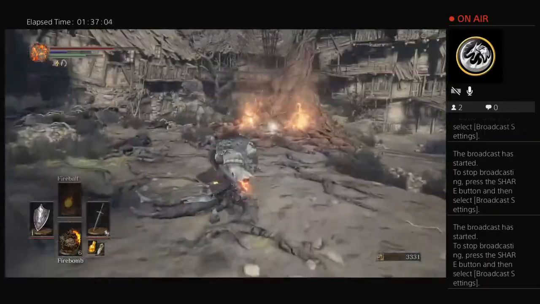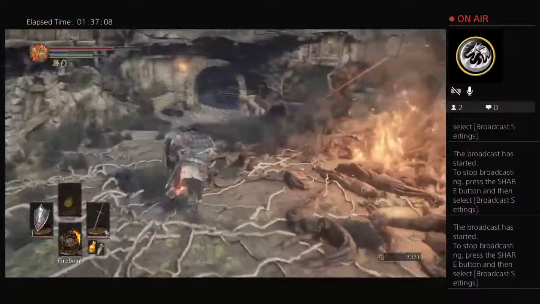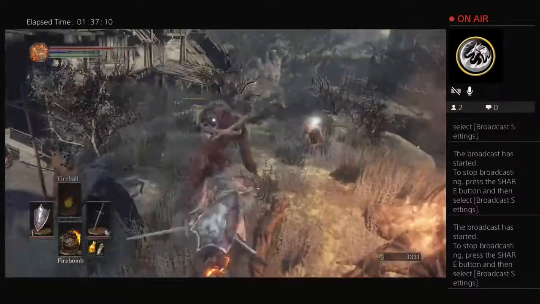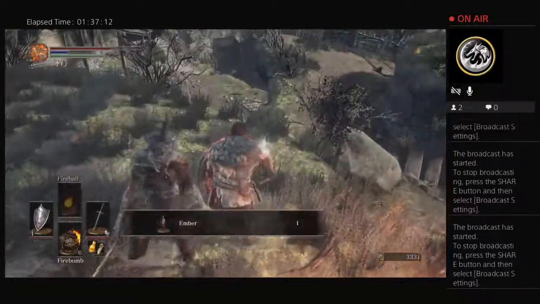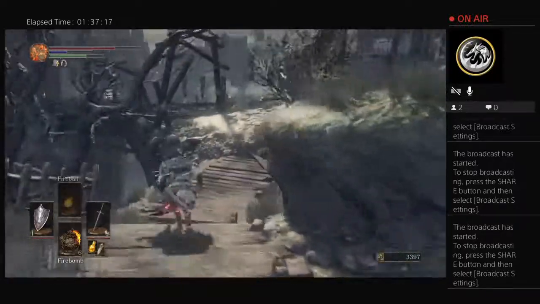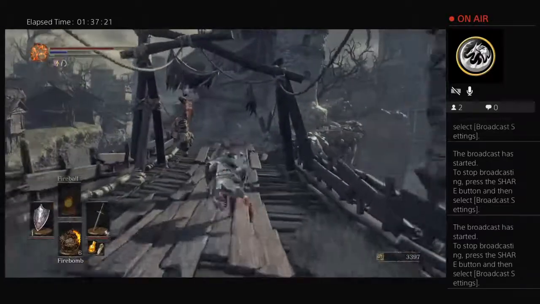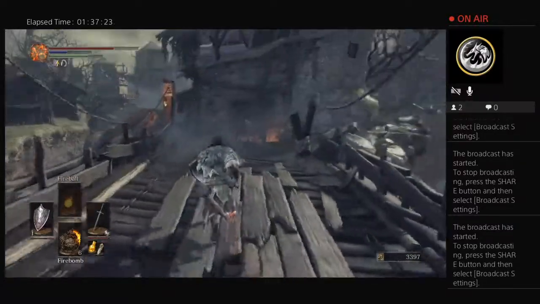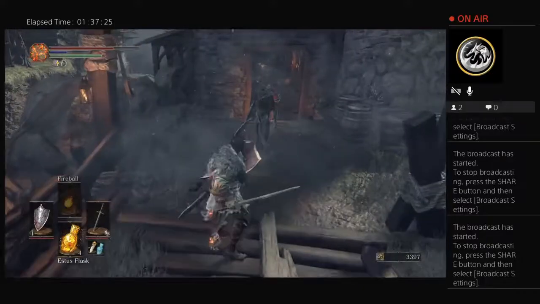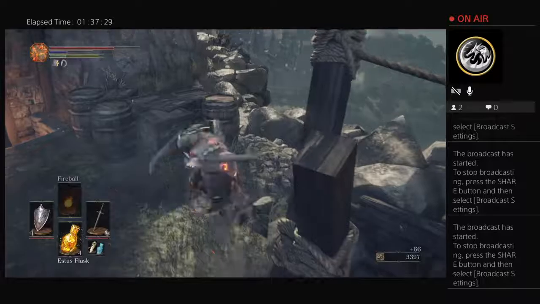Nope. Then we just go around and collect these things here. We got some embers, Estus shards, all that kind of stuff, all of the stuff that you need for this point in the game. Always explore around different options, see where places take you. If there's any items of value, you want to get on them pretty sharpish. Bombs, which is just annoying.